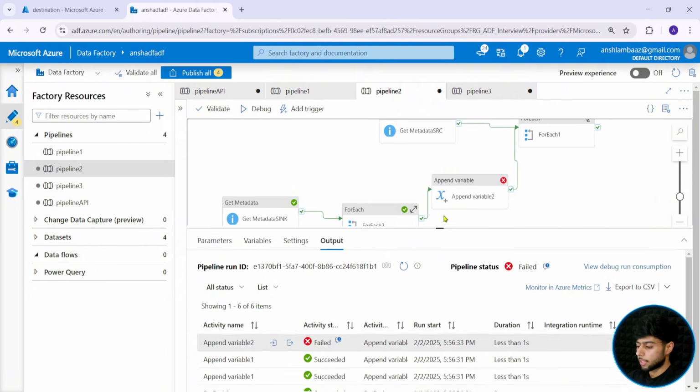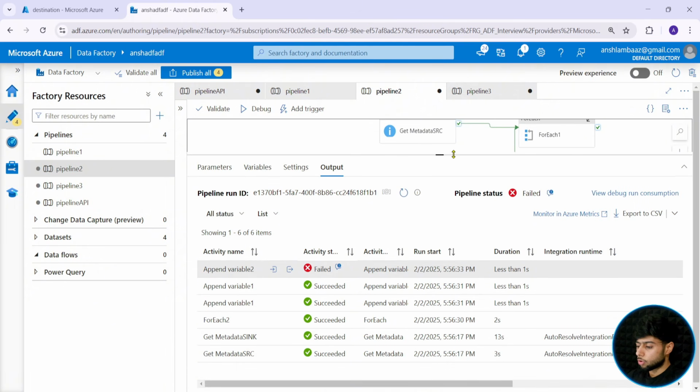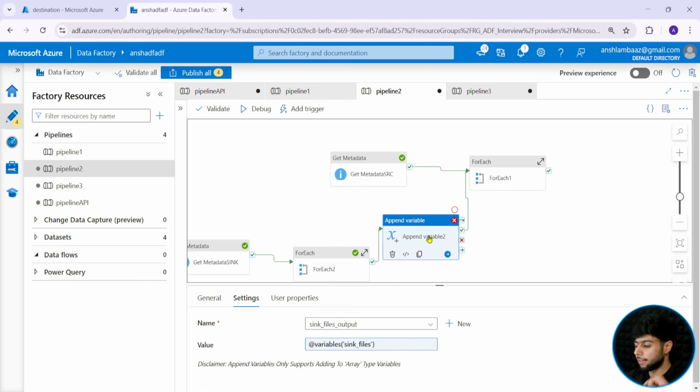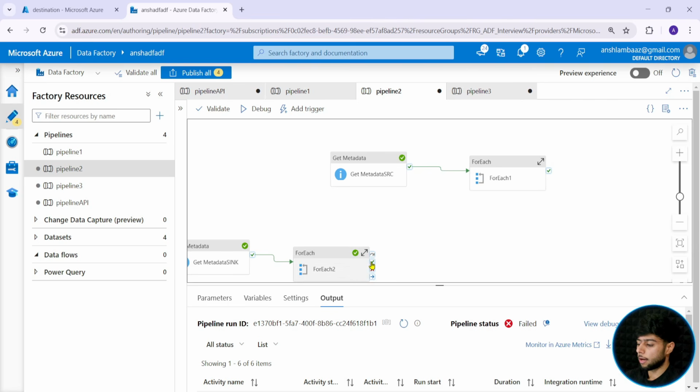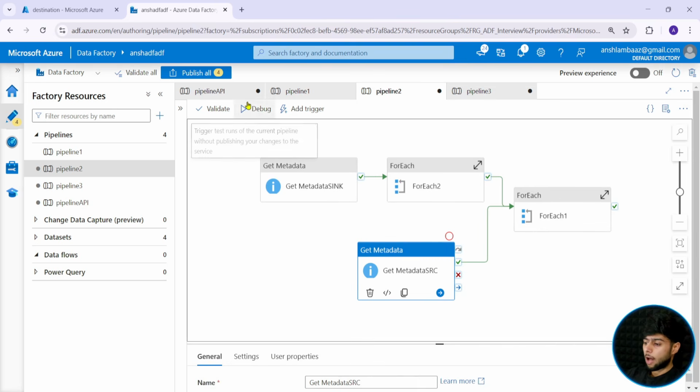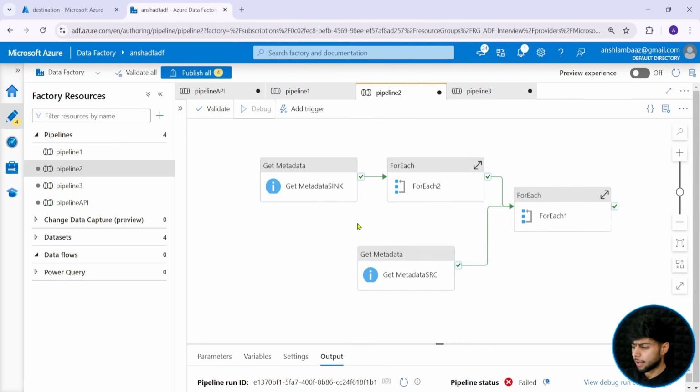So now the thing is, almost all the things worked fine. So now when we are just using this one, it is not taking append variable. By the way, this is not required, trust me. Why? I can simply delete this. This was an optional step. I was just trying to show you the value, but it is not important for you to see the values, because that particular variable will store the value. So I can simply click on this, and then I can just simply select this after this, and now I can click on debug one more time, and this should work fine.